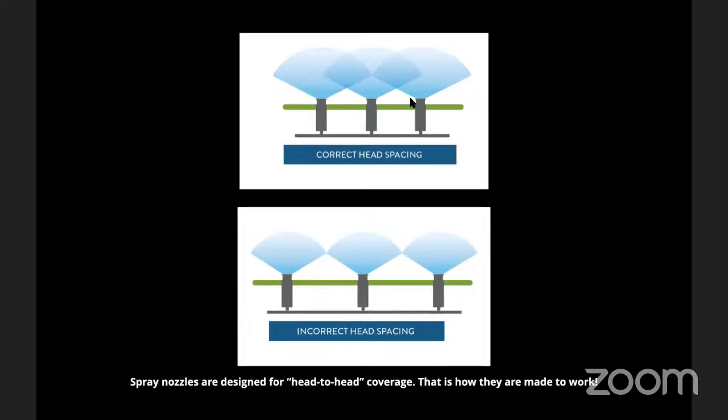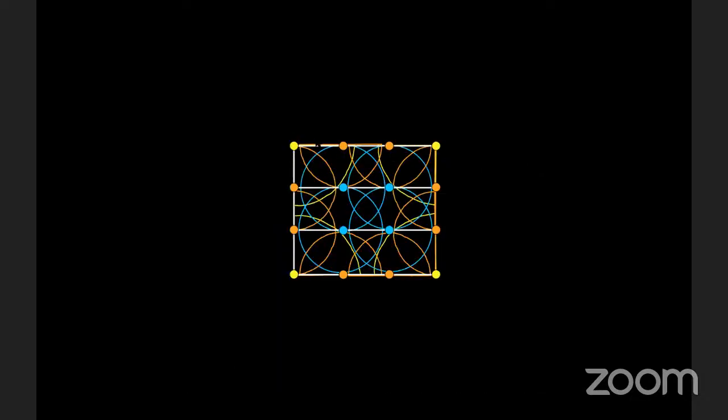It's like you see on the top. And so from the bird's eye view, here's what you can see. This kind of looks like a piece of abstract art. But to explain that, you can see whether it's a corner that's spraying only 90 degrees, or along the edge that's spraying only 180 degrees, or the center that's spraying in a full circle, everything is getting pretty close to hitting the next sprinkler close to it. And it's not going to be perfect because the geometry just doesn't work out. But the closest you get to that, that's really how things are engineered to work.